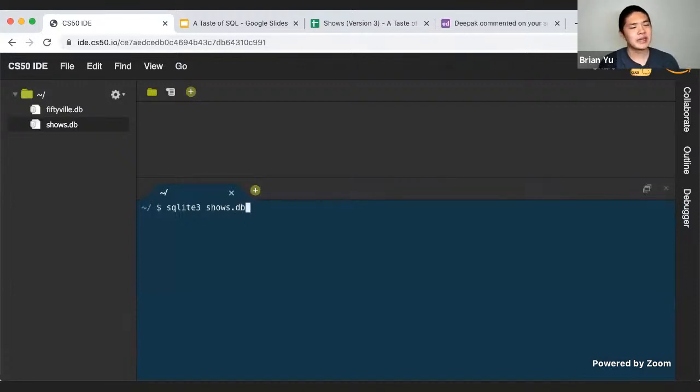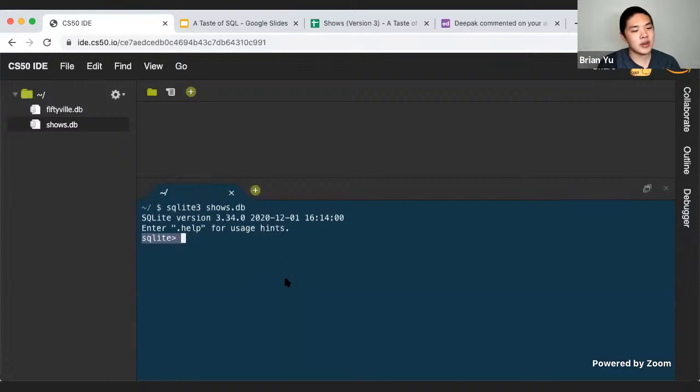So again, in this blue section of my IDE, this terminal window, I'll type sqlite3, space, and then shows.db. That is going to open up this shows.db database so that I can start finding out what data is inside. Once you've written this command, go ahead and just press return. What you'll see here is the word sqlite followed by an angled bracket, and this is what we call the prompt. This is where I can now write a SQL query, instructions to this database, and when I do that, I'll be able to see the result.